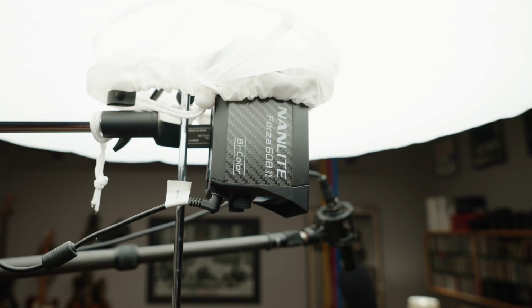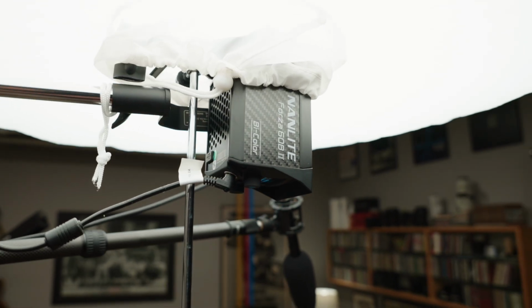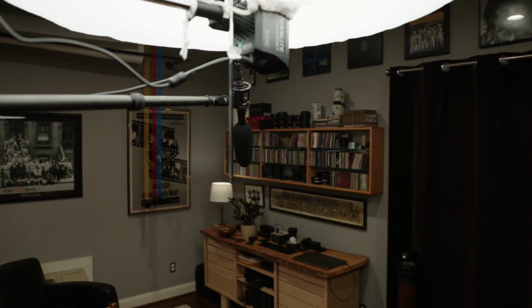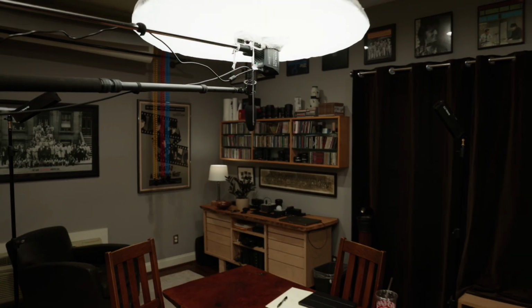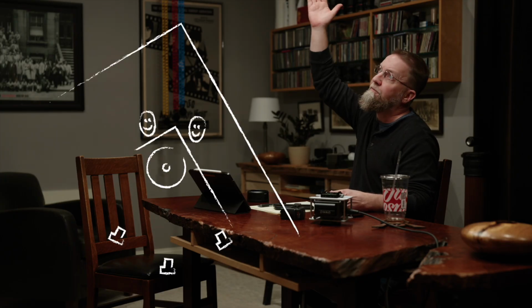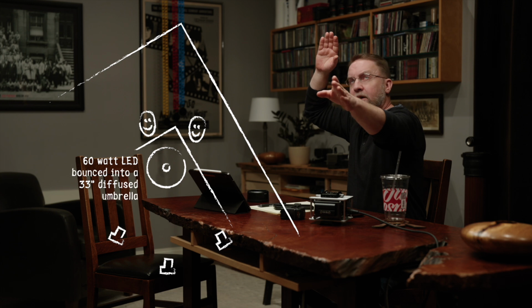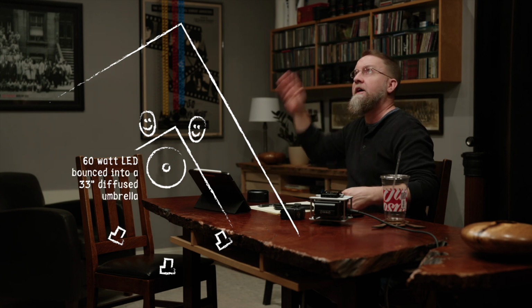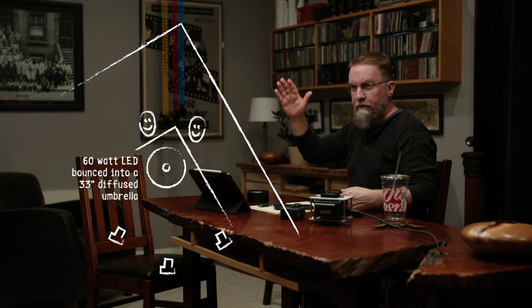The key light is a 60-watt LED fixture. It is set 6 feet off the floor, and it's in a 33-inch umbrella with a white interior and a piece of diffusion over the front. In terms of placement, from our 0 point back here at the corner, it is 2 feet forward toward the main camera from that point. So the edge of the diffusion on the umbrella is 2 feet forward.